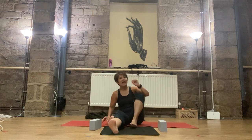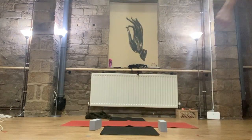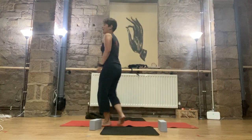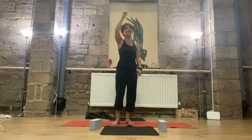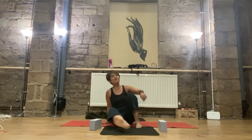And we're going to hold the back of our right thigh. Okay, so just the back. And if you're struggling to get your head on the floor properly as you do that, then you might want to grab a brick and place it under your head, so you want to tilt your head back to the butt. There you go. Okay. And as you breathe out, you're going to point the left, no, the right. Point the right toes and extend the leg up towards the ceiling. Okay. And then breathe in, flex the foot and bend the knee back down.